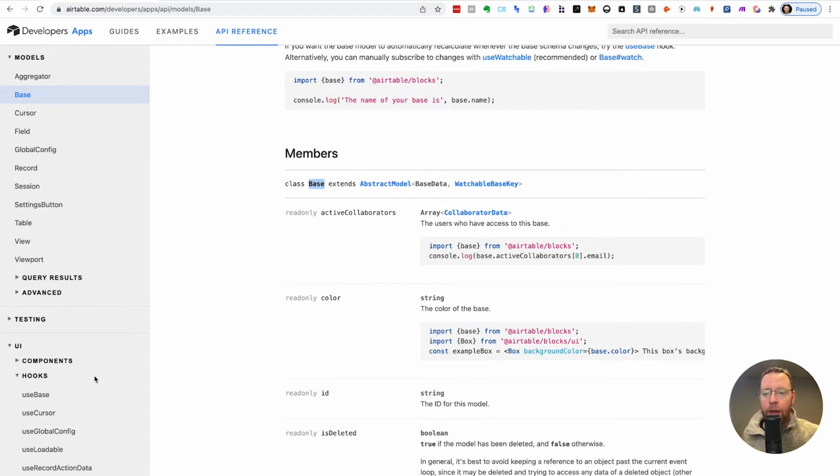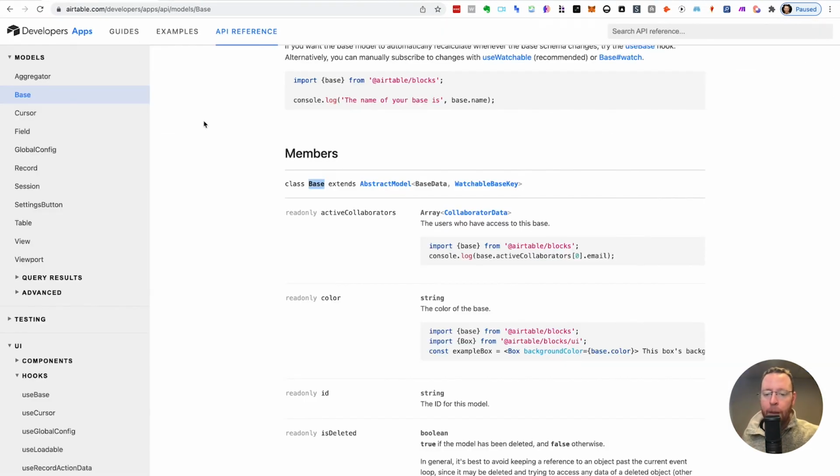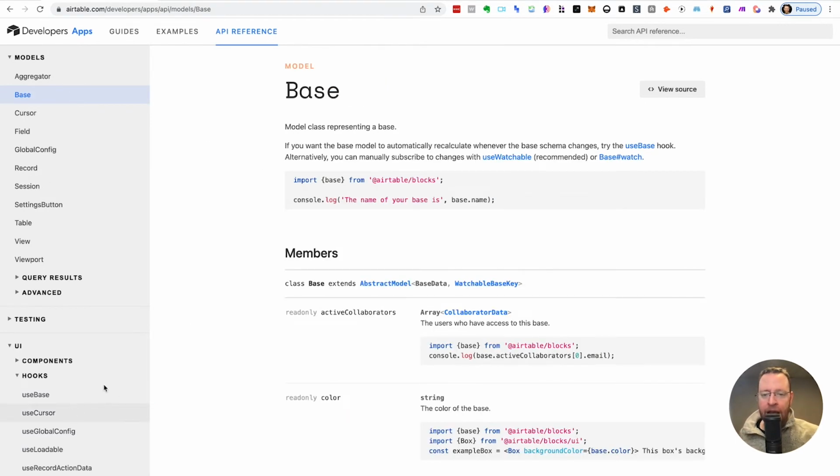And that's what will be returned to us, not the class, remember, because these are instantiated. This particular base will be created based on the template of base that we're looking at here. So something changes with your base, and React says, I'm going to use this function right here, and whoop, here's a base. Cool. I want to know what to do with it, so you come over to the base model right here. And this pattern you'll use over and over and over again.